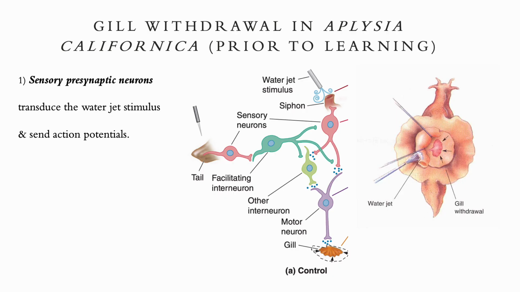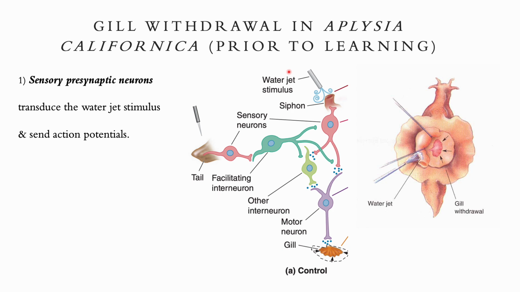Measuring the simple reflex, such as a gill withdrawal in the Aplysia californica, has been instrumental in the field of neuroscience. For example, researchers have found that if you stimulate the siphon of this sea slug, it has this response, the gill withdrawal, and this allows us to study different forms of learning, such as non-associative learning, like habituation and sensitization. So let's walk through this example together.